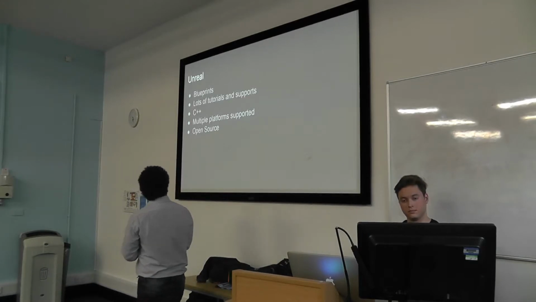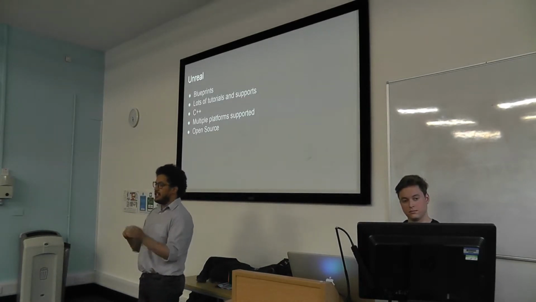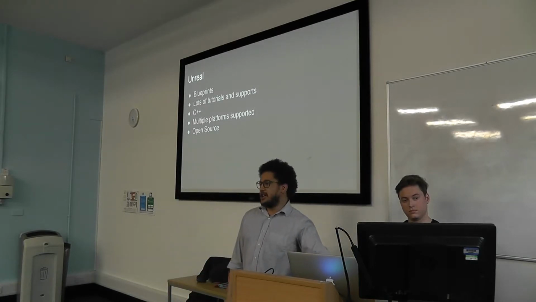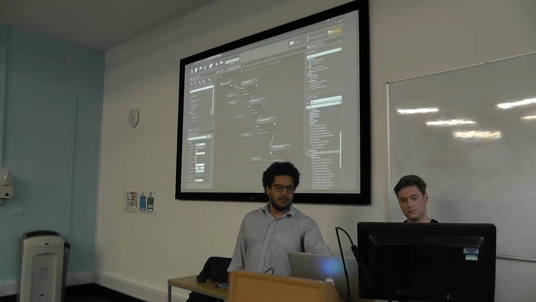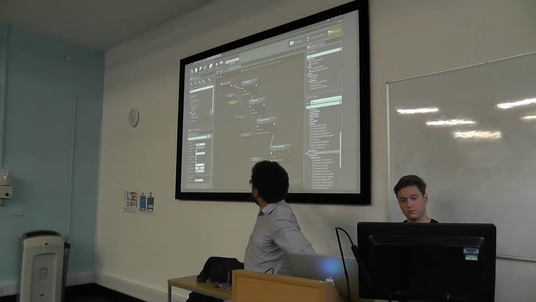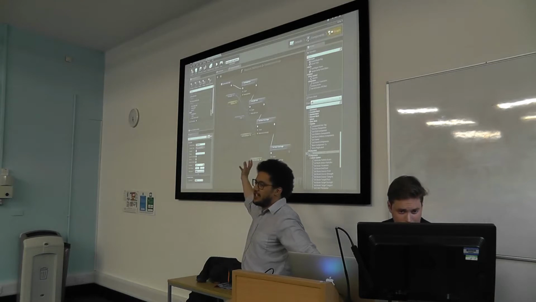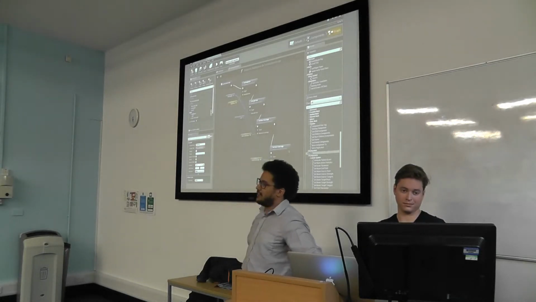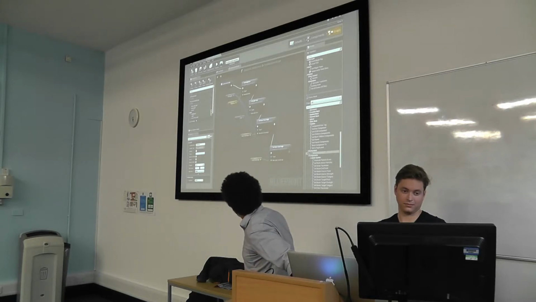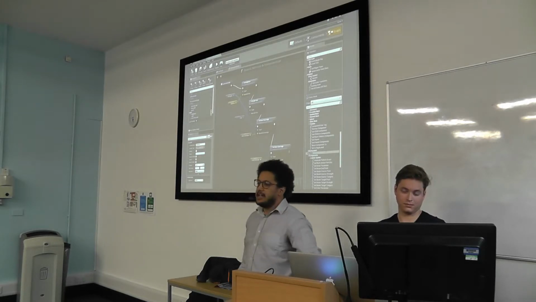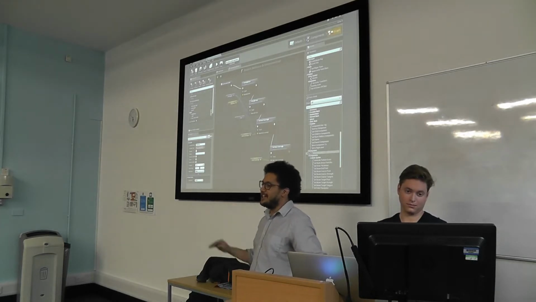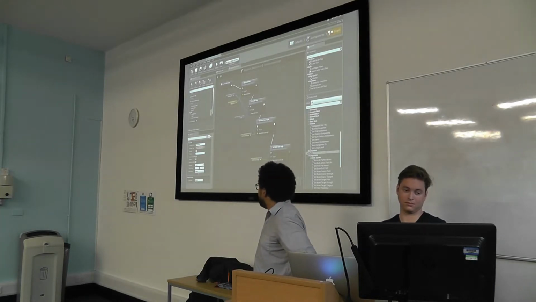Once again, it supports multiple platforms, and additionally, it is open source. So you can go on GitHub, and you can get the entire source code for Unreal Engine 4 if you want to. It looks like this. This is blueprints. It's basically like Scratch, if you guys are familiar with that. It's kind of drag and drop. You can edit a lot of stuff. I think it's actually the material editor. It basically looks like this. And you can basically make an entire game without having to touch a single line of C++ code if you are a man.